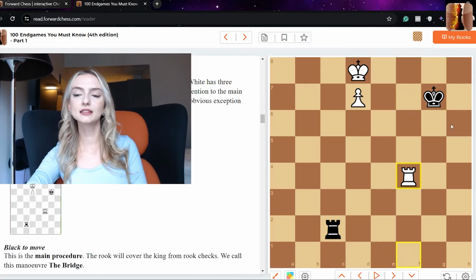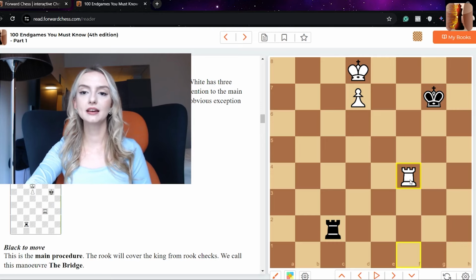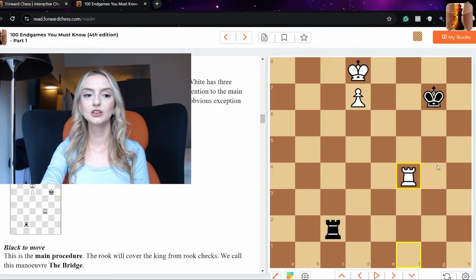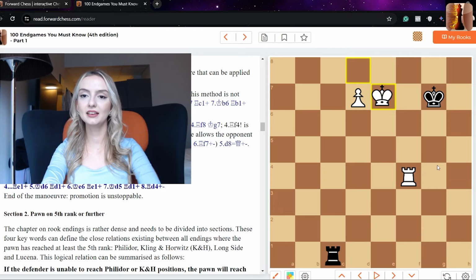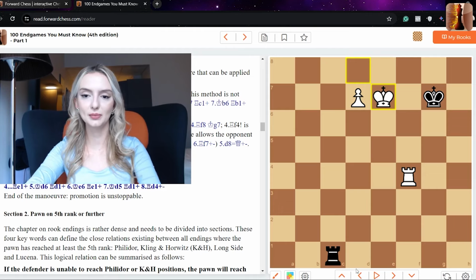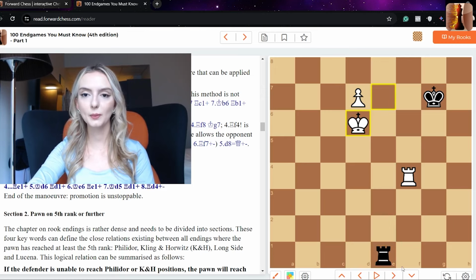Rook f4. Still a little bit away from the king, but the idea is that our rook is high enough to not be attacked by the black king, and it's high enough to protect our king from the checks that will be coming. So let's take a look. Black plays a random move like rook c1, and now our king has time to come out. Once the black rook starts checking, our king can come ahead of the pawn.